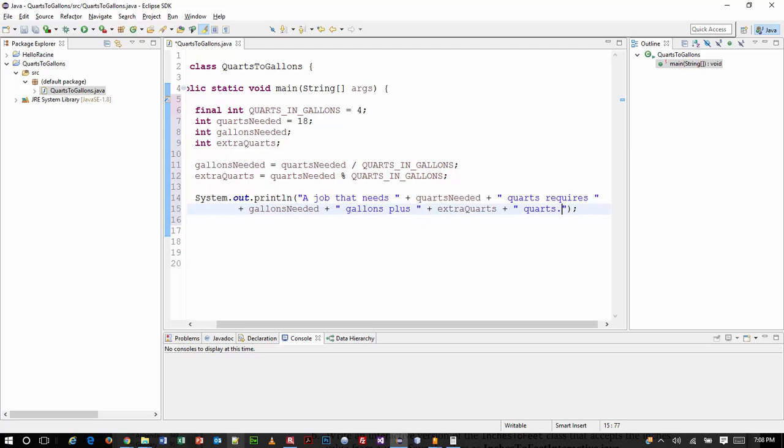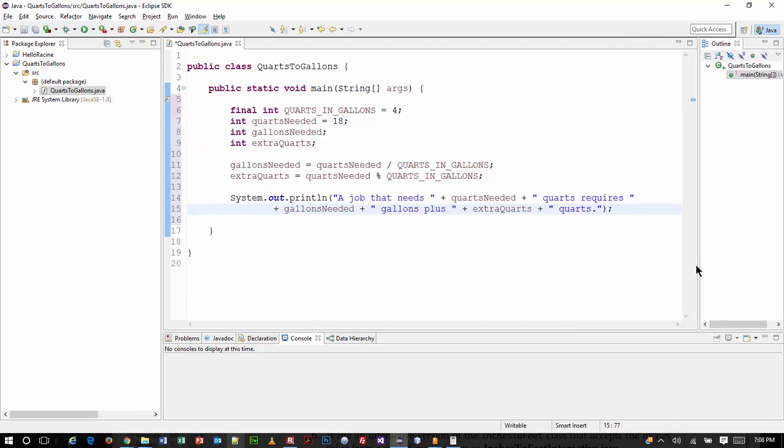Period. So a job that needs quarts needed, which is 18 quarts, requires gallons needed, which calculates to 4 gallons plus extra quarts, which calculates to 2 quarts. Right? We're good? What do you guys think? That should give us the outcome we want.